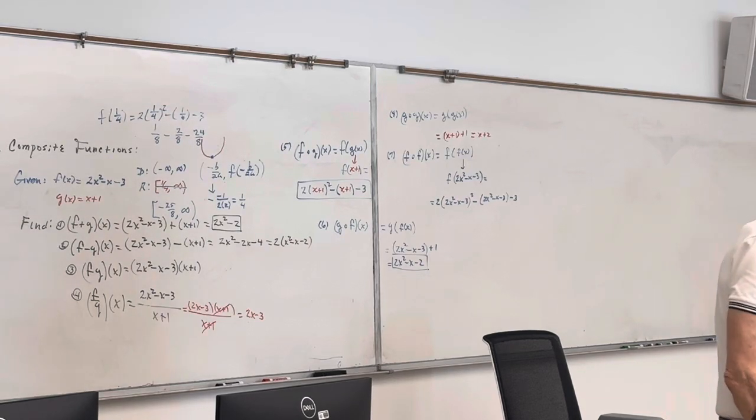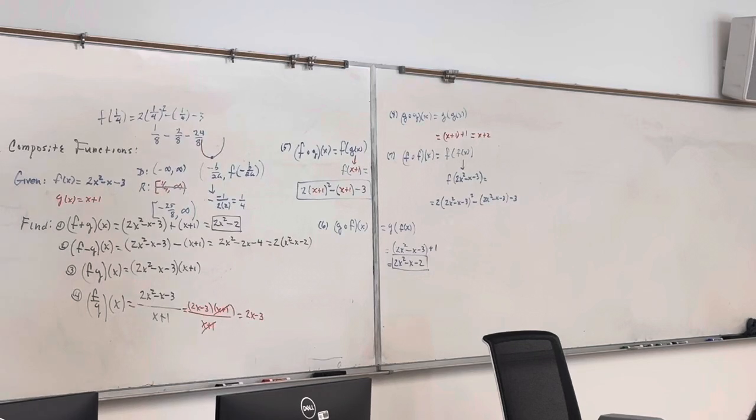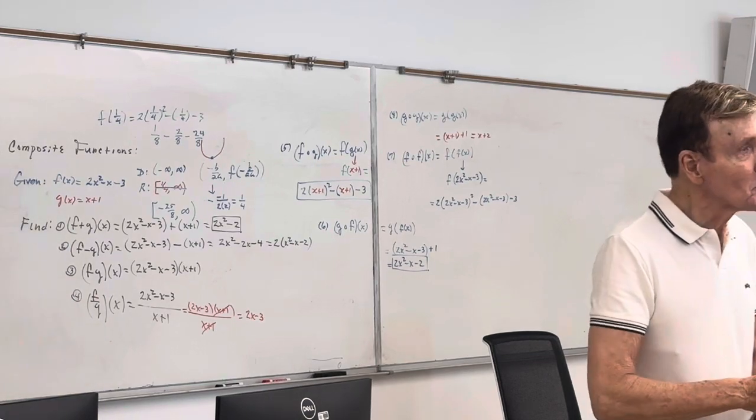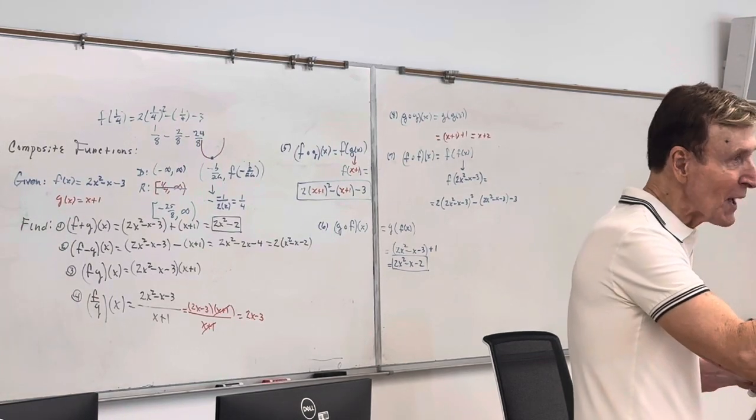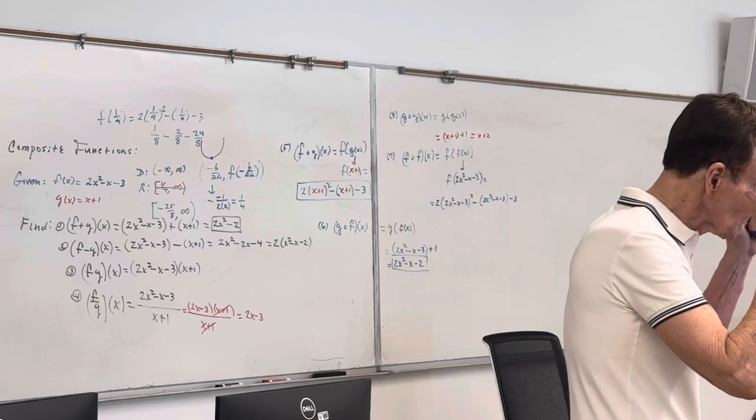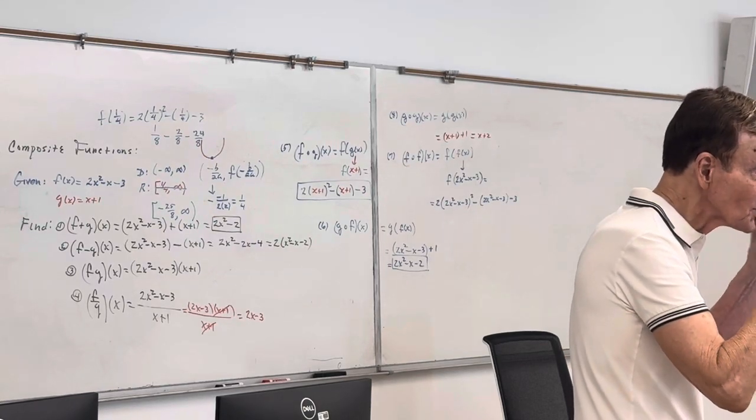Go for it. I have a question. So, if you have f of g, f of x and g of x are both rational functions, do you include the domain of f of x and g of x for the domain of f of g? Whoa. You're taking me right into tomorrow. Hang on with that thought. I know exactly where you're going. I got to do a little description tomorrow on that.